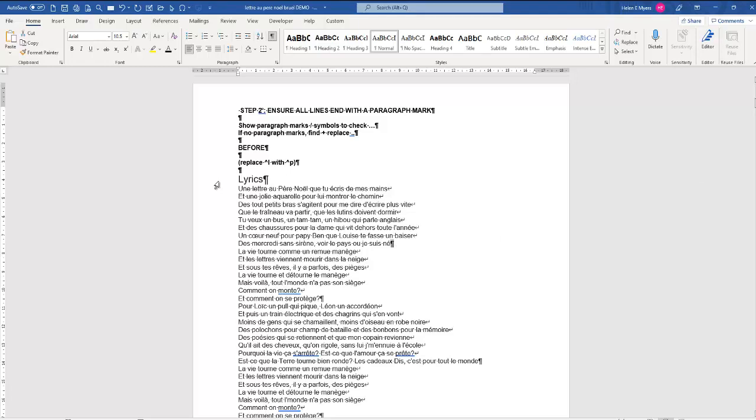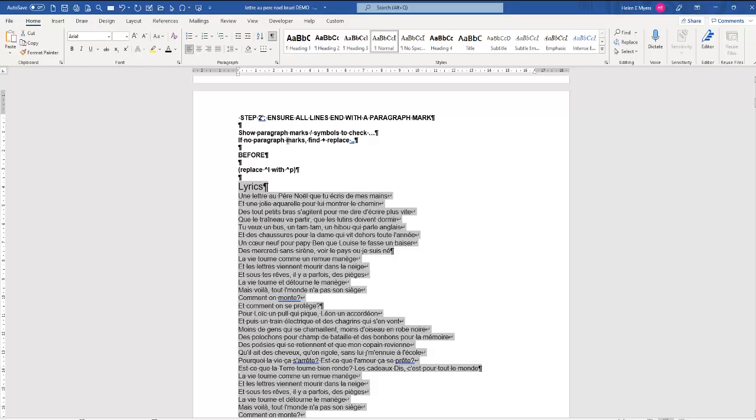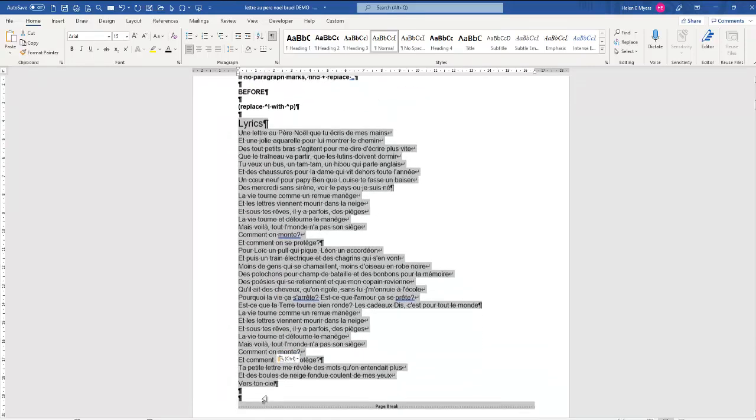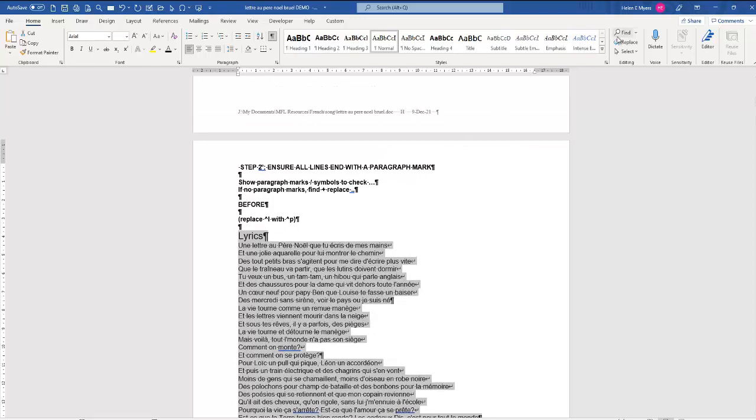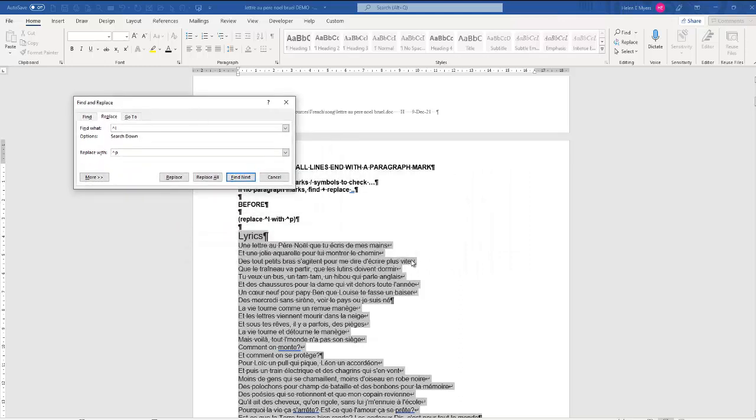So what you have to do is that you select like that, and then you're going to replace those paragraph marks, which is a caret and an L, with a caret and a P. So I'm going to select all of this. I go up to replace, and I want to replace the caret, which is the Shift 6 L, the soft return, with a caret and a P. And now hopefully you'll see that all of these little soft returns here turn into the paragraph markings.